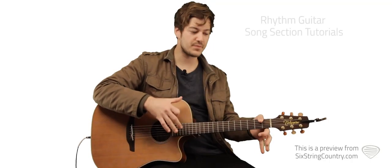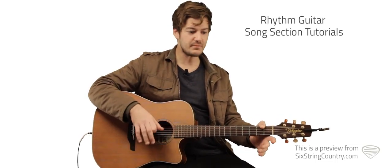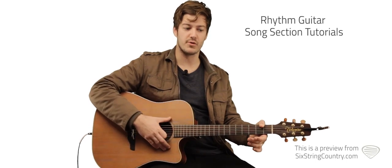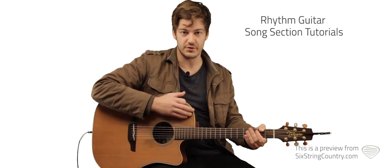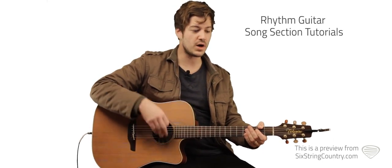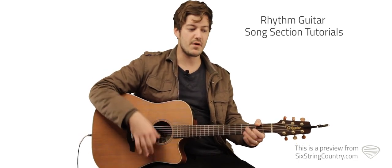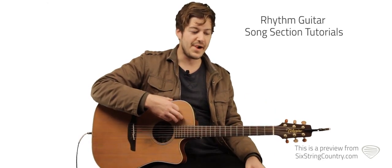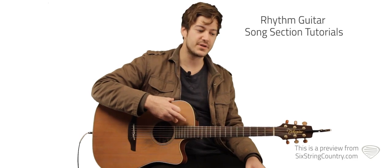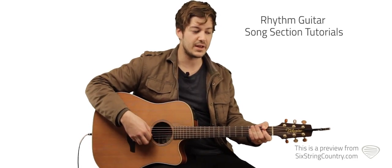So for the rhythm guitar, I'm playing my acoustic here. We're not capoed. The song is in C. It's going to feature, for the most part, pretty easy chords. There are a few things we'll have to learn, like a few borrowed notes, but it makes it pretty cool. It's a fun song to learn. Strum pattern-wise, I'm just going to keep it fluid: down, up, down, up, down, up. There are a few big breakdown parts where it's just one strum. I'm not going to include that in the strum pattern because it's just a hit, and the chords are pretty easy with those parts, so I'm not too worried about teaching that.